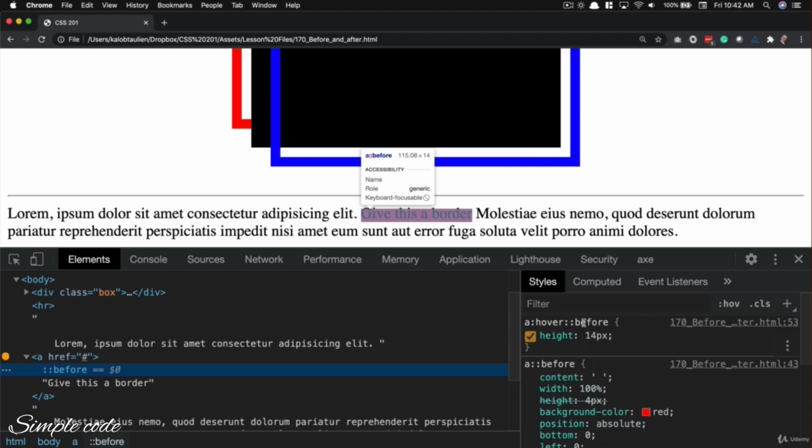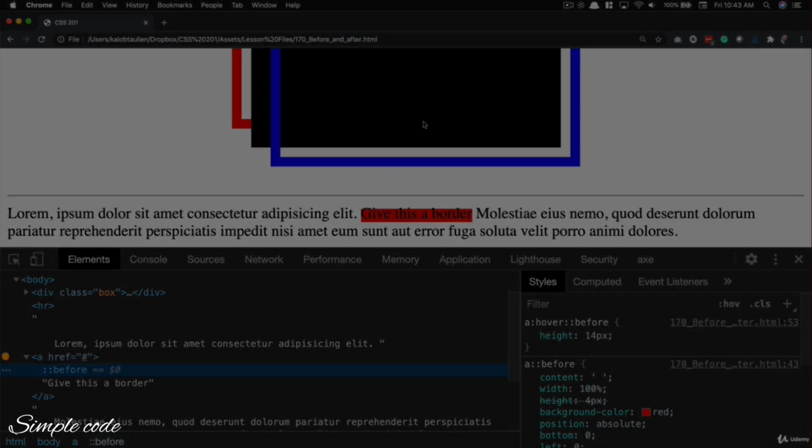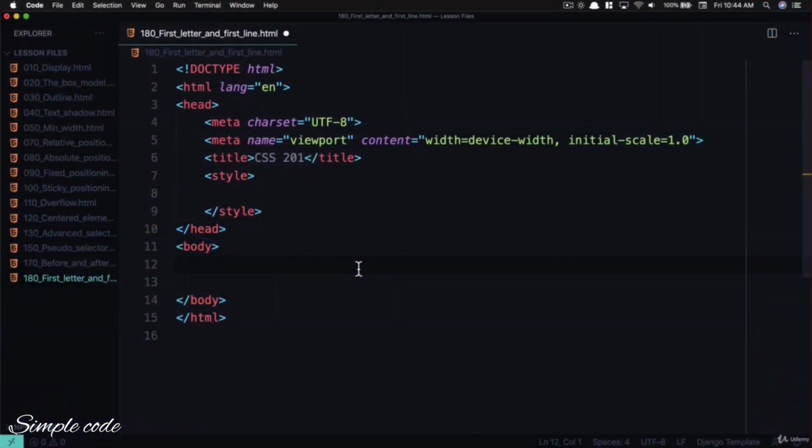Now, what I would like you to do is give this a shot. This is very, very important because this is part of advanced CSS. We are getting into the meaty parts of CSS. So give this a shot. Try creating a link. Try creating boxes with before and after elements. With a pseudo element selector, we can target the first letter of an element. We can also target the first line of an element.